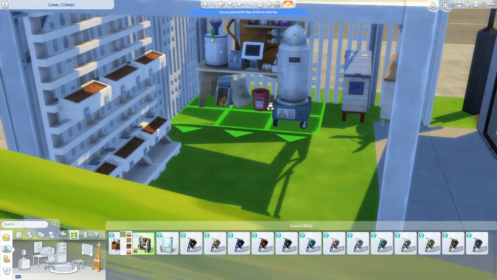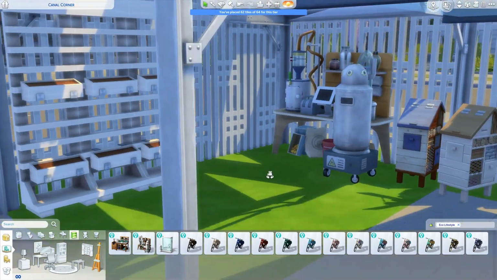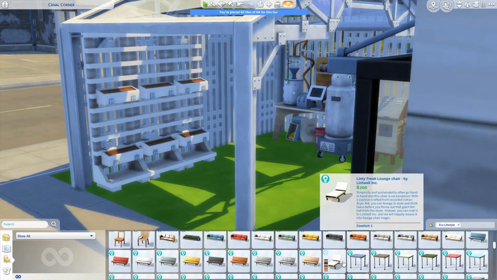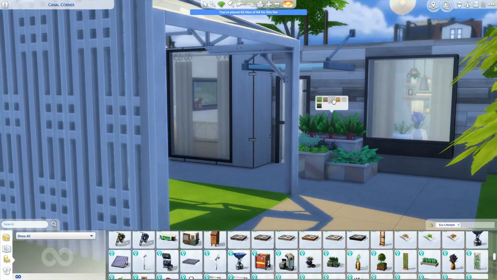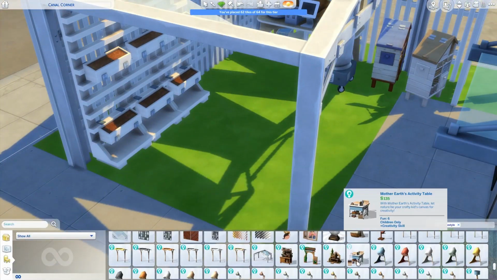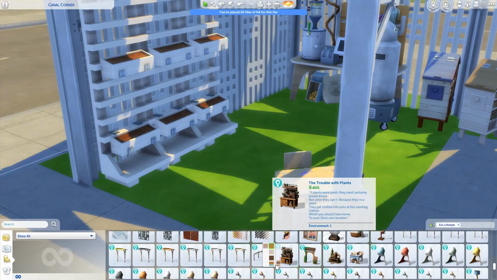But as you can see, I did put the water collector. There's the mom's fizzy machine. I put the bugs. The reason why I put the bugs is because the mom is a vegetarian, so she doesn't eat meat. So I assume she's going to be the one that eats the little buggies.